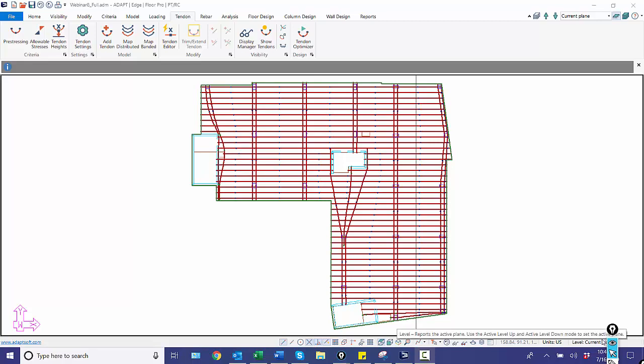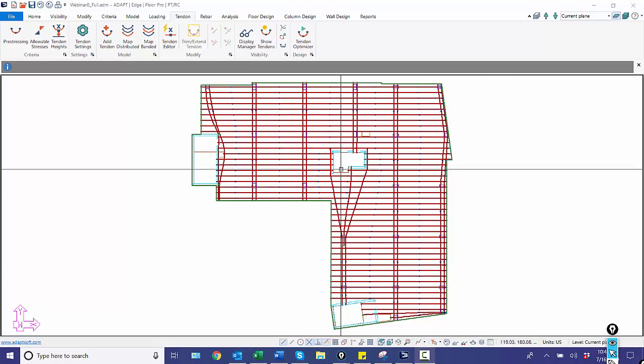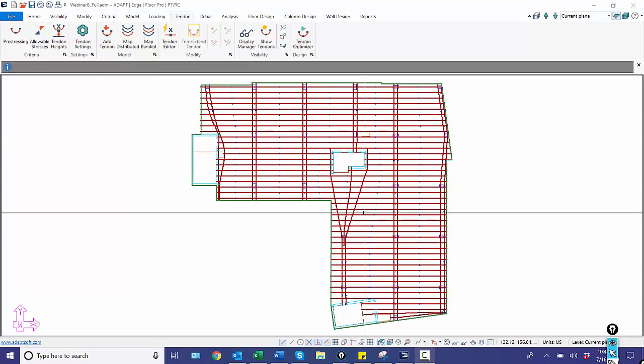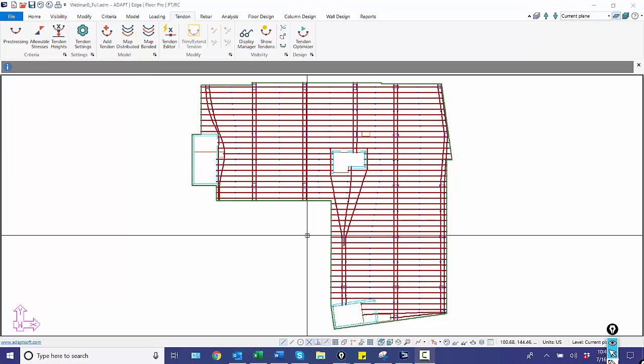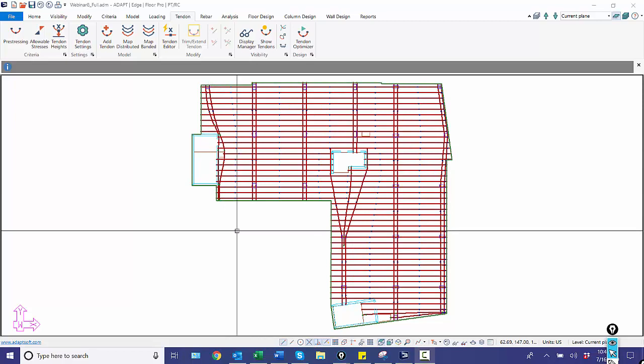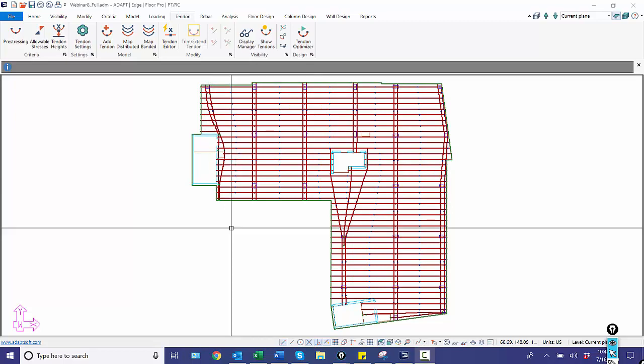This video tutorial is to show how to recreate a model in the .adm format through the IMP format and ADAPT Builder. In this example, we're using ADAPT Builder Build 3. We're going to take this model and export it using the IMP format, and then re-import it to reconstruct the model, and also show how to copy back in support lines and splitters, both of which are not included in the IMP file.